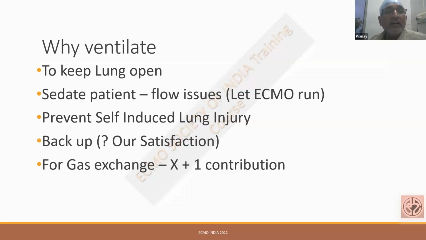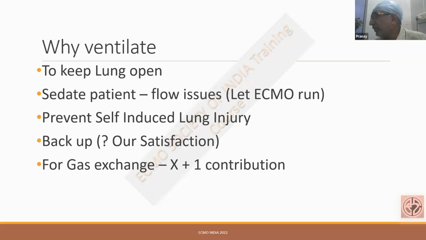So why do we ventilate? It's first to keep the lungs open. We don't want the lung to collapse and atelectasis to occur. Second, many times the patient has asynchronous breathing and there are some flow issues. So we want to sedate the patient so that the flow issues do not affect the ECMO flow, and we can get an adequate ECMO flow. Third is to prevent self-induced lung injury.